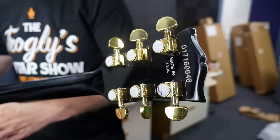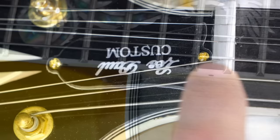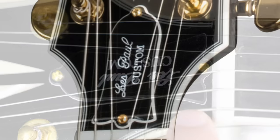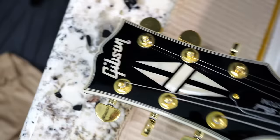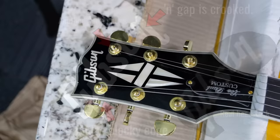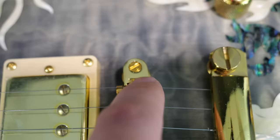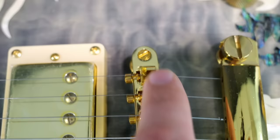We can use this as an opportunity to talk about what makes a Gibson a fake. Lack of fret nibs straight from the factory — though that's not always true because around 2014 Gibson decided not to do that for a couple of years. The truss rod cover is a good one to look at; these areas should not be level with each other. On a real one you can see how this one looks very flat at the bottom. The headstock actually looks pretty good to the untrained eye, but the logo is definitely not quite right, and this is pearloid material whereas a real Les Paul Custom would be mother of pearl.